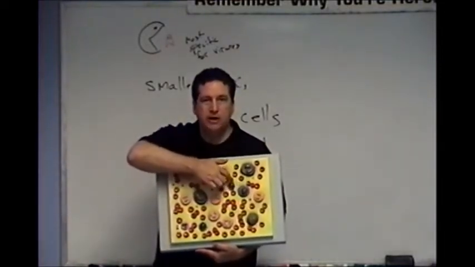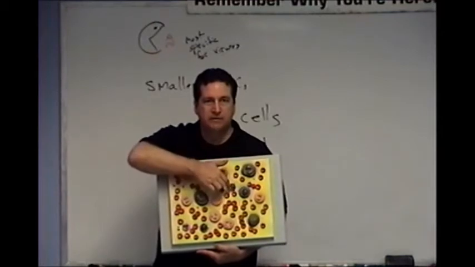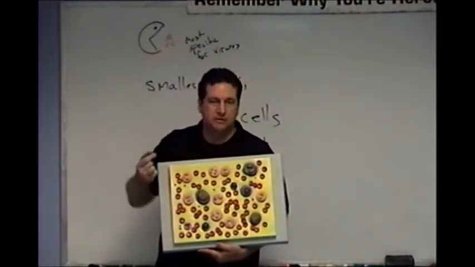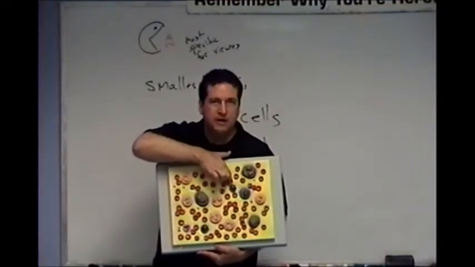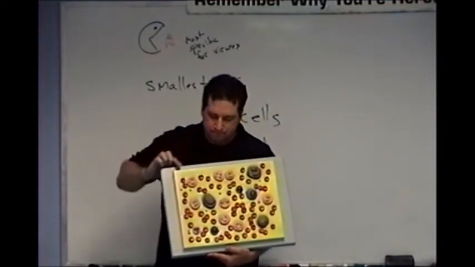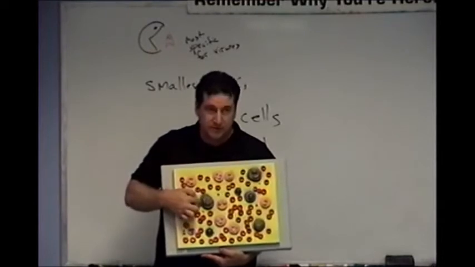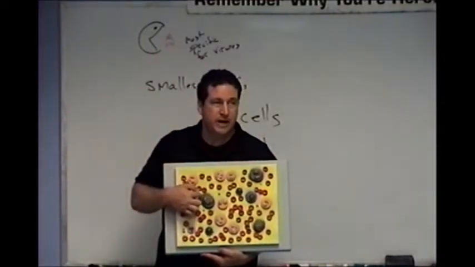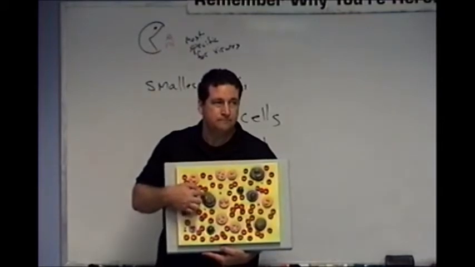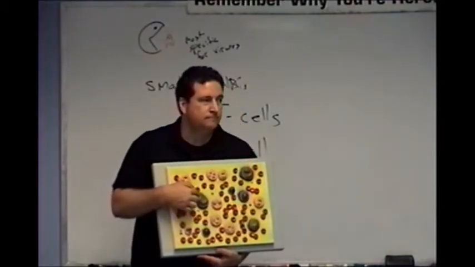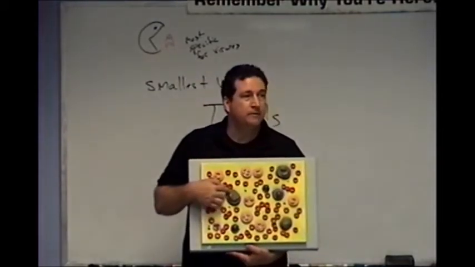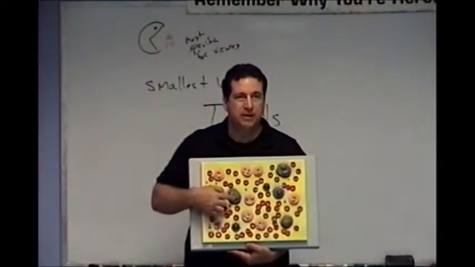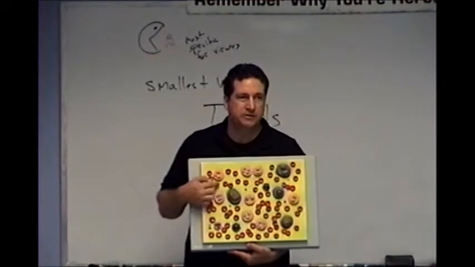Notice this is an agranulocyte. Does not have the granules. And it's the smallest of white blood cells. So this would represent a lymphocyte. What do you think this one is? What's the name of this one? Why? Because it's the largest of the white blood cells, and it has a big kidney bean-shaped nucleus.